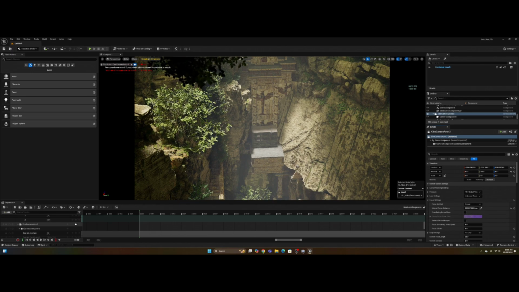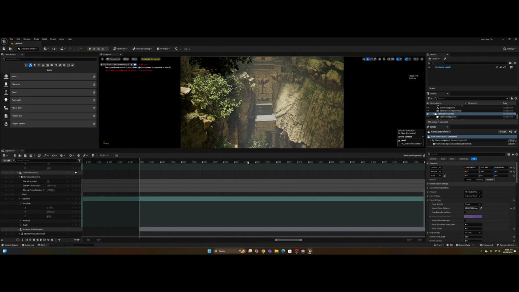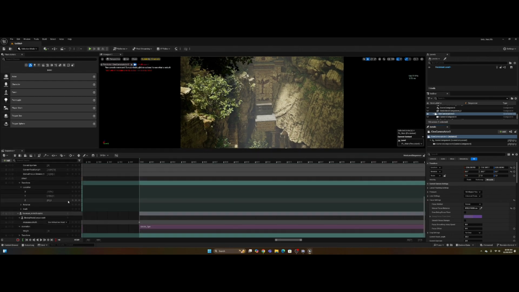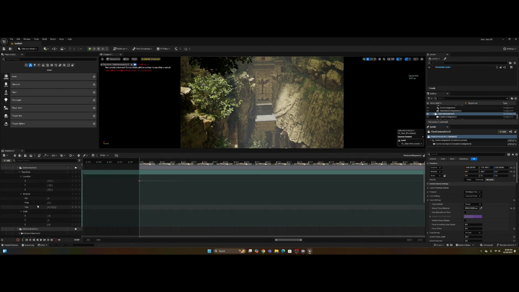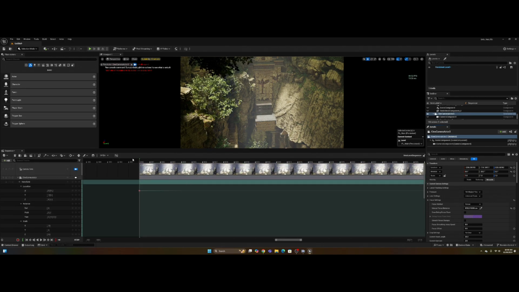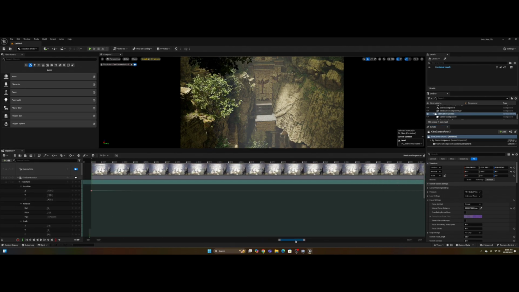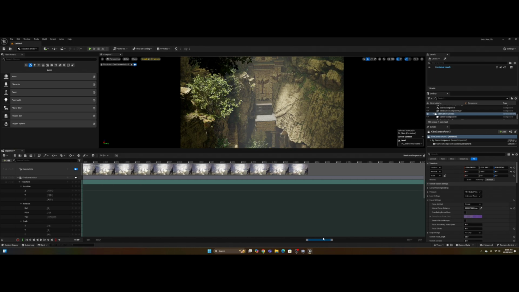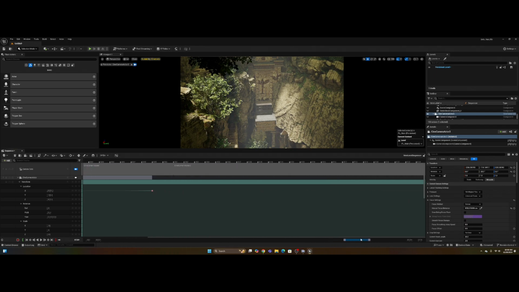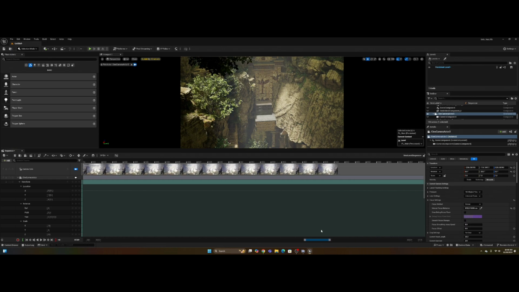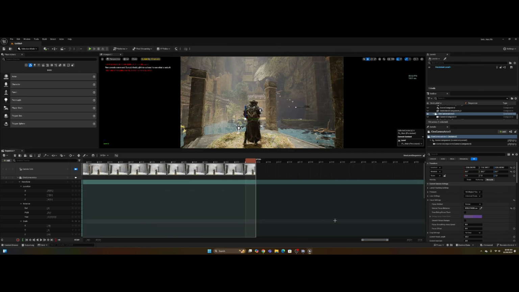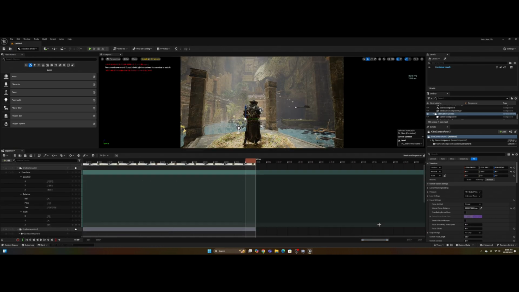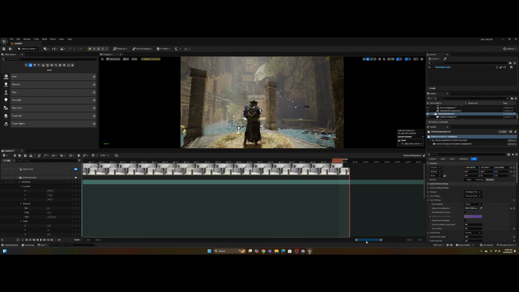Once you have that set, you're going to want to uncheck the box, and as you can already see, your scene is now focused on that specific plane. Go ahead and get back into your sequencer, and we can pull this up, and now we have a new camera. So we have Cine Camera Actor 2 and Cine Camera Actor 1. As you can see on this profile here, it goes through its cadence, and it's structured out to 174, and there's a keyframe there. Now what we're going to want to do is take our new camera and simply drag it in.